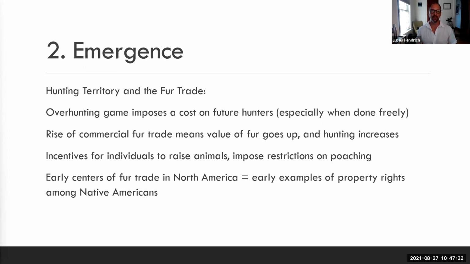Now, it's important to note that this is occurring with forest animals that tend to stay in relatively the same spot. So establishing property rights here makes sense due to the scale that we're going to discuss in a minute. But basically, the discussion here, and again, important to note, is the emergence of property rights coming about by necessity, where these externalities needed to be internalized, and this is anthropological. There's no math here. It's just this example of the fur trade.